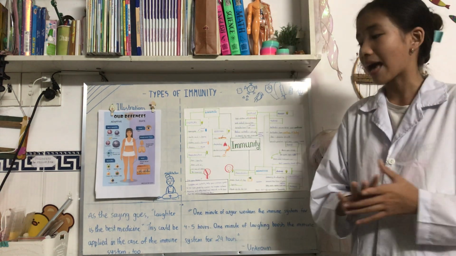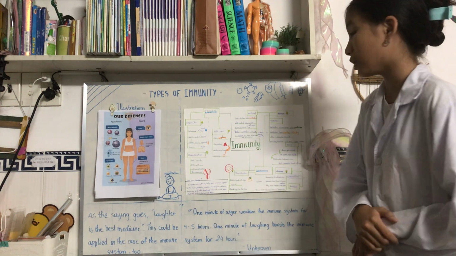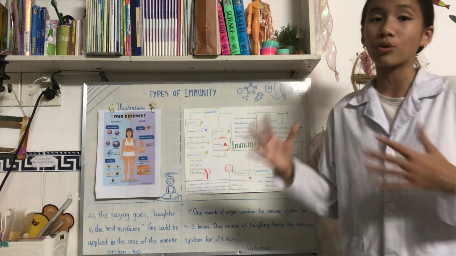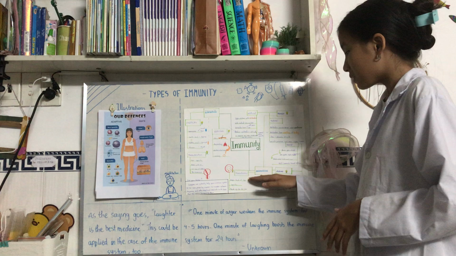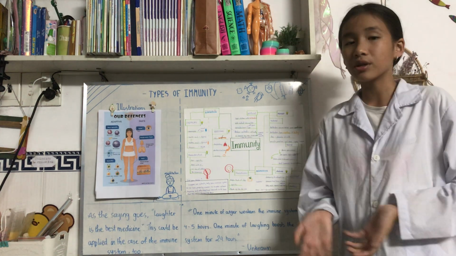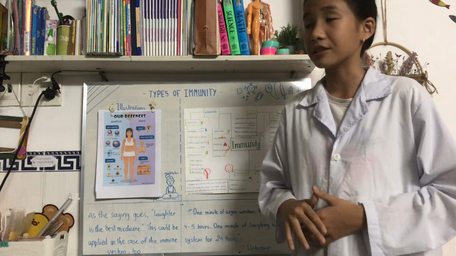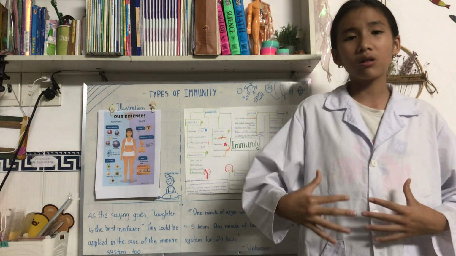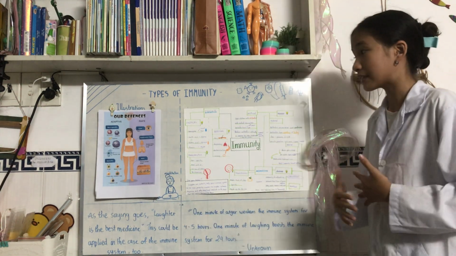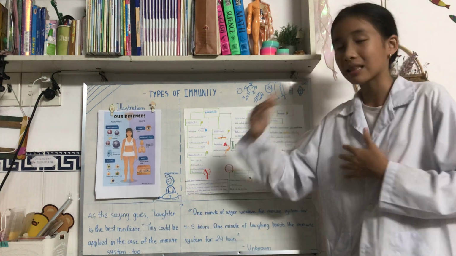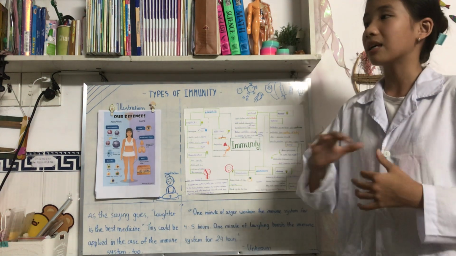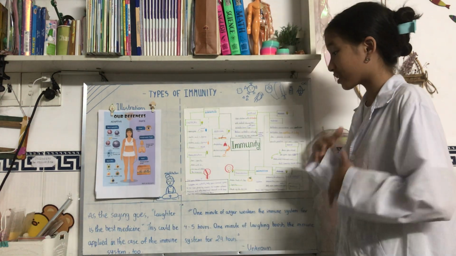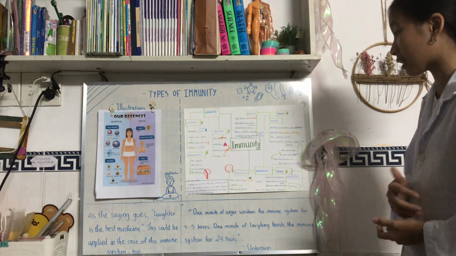It has no memories at all, which differs from the adaptive immunity, which we will talk about later. Moving on to the second part, which is adaptive or acquired immunity. Well, adaptive and acquired immunity is the backup for our first line of defense, which means that if a pathogen manages to get through that wall lining of that first line of defense, the innate immunity, then our second line of defense or our third line of defense is able to hold that pathogen up from entering our body and essentially our immune system, and destroys everything in its path.